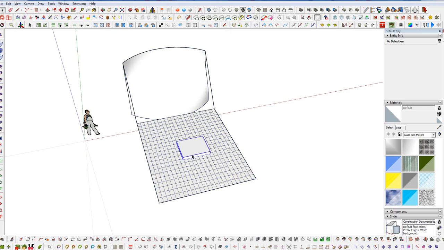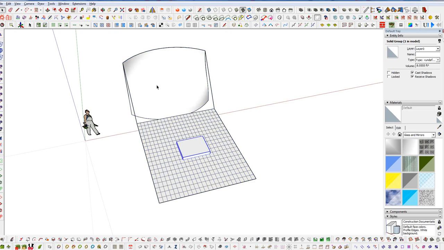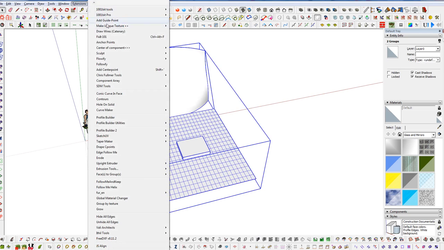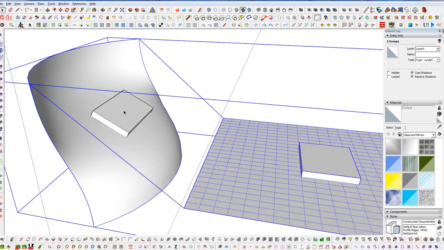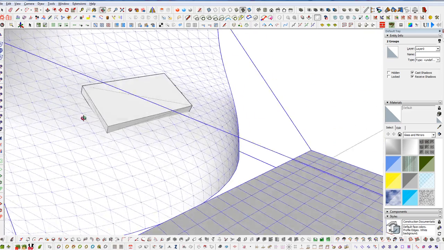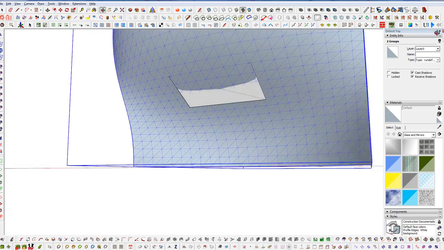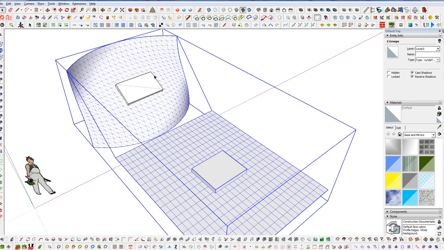So the other option here with Flowify is to, remember, we're selecting our reference target connector group and our geometry. Make sure we have both of those selected. Go to Flowify, and we have this option here, Flowify without cut. Now what that's going to do is it's going to send this across, and it's going to put it in here, and it's only going to make a diagonal cut here. And it's going to try to best fit this onto this surface. You can kind of see how that works.